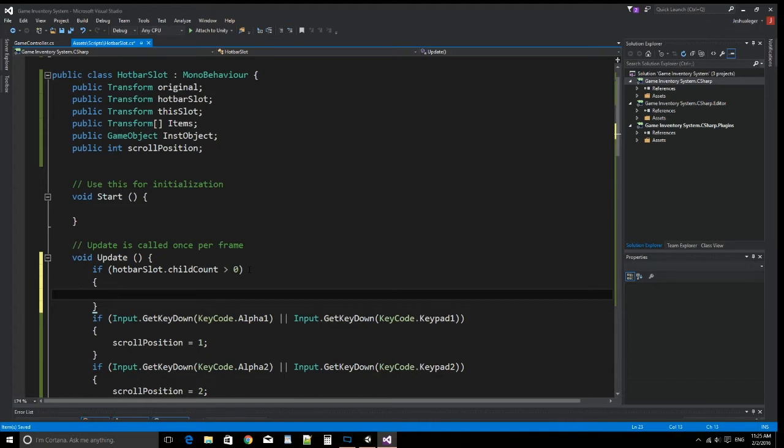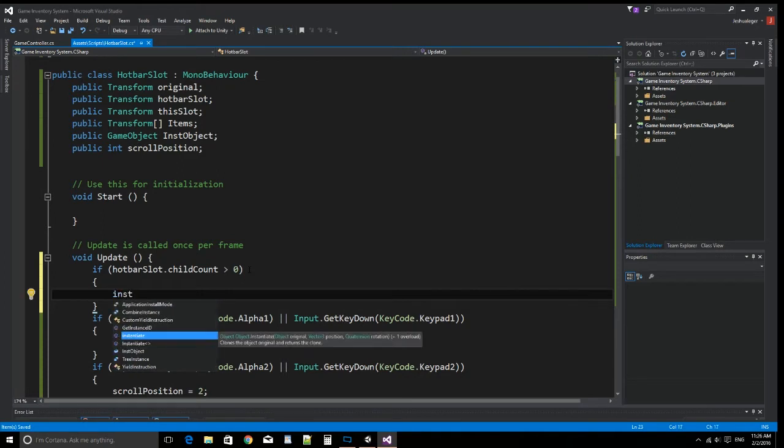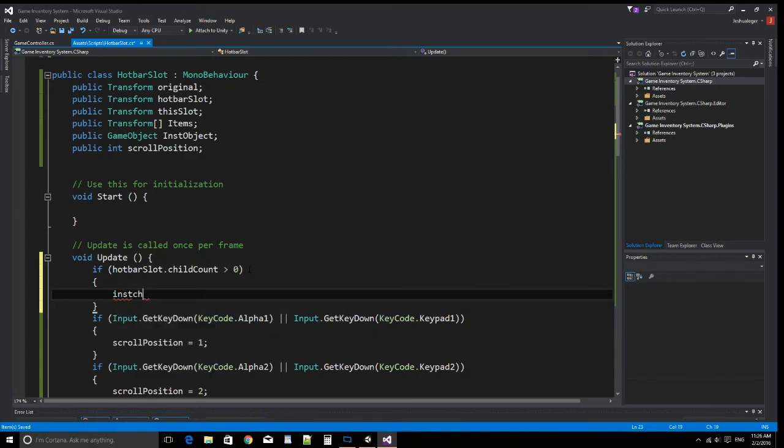So the instantiate, so, actually no, we're going to say this, inst object, capital I. I'm going to change this, there we go.